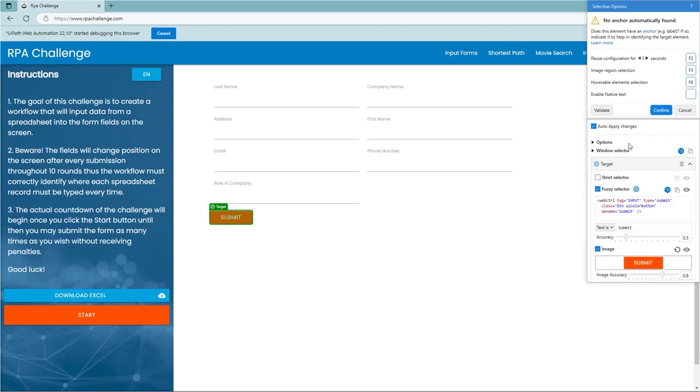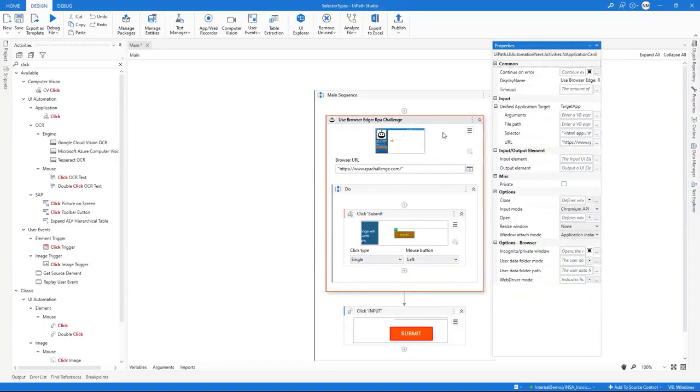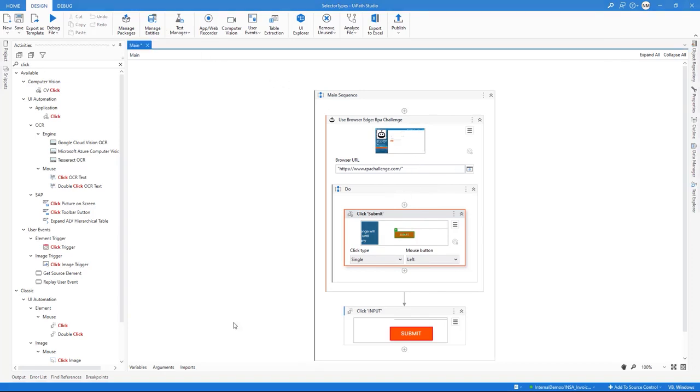When using only a partial selector, the robot cannot accurately identify the UI element. This is because the partial selector lacks the necessary information. However, by combining the top-level information from the container activity with the specific element details from the child activity, a full selector is created. This comprehensive selector provides the complete information needed to precisely identify and interact with the UI element within the application.